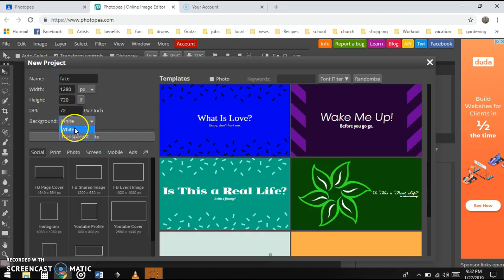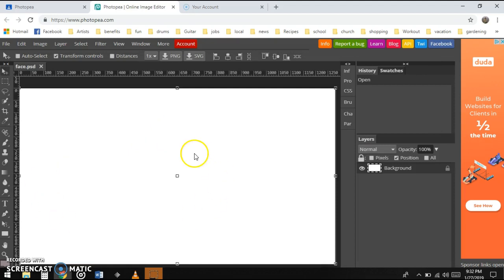white. You can see there's a couple of variations possible here. We're going to use a transparent one later, but for now we're just going to keep this with white and create. So this is like your paper. This out here is not a part of your actual image, so don't worry about trying to make this larger for some odd reason. Your image is only going to be what is inside these boxes here.